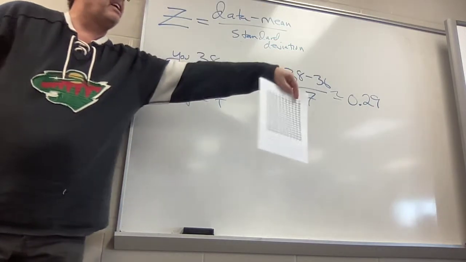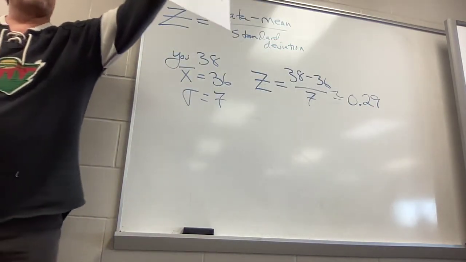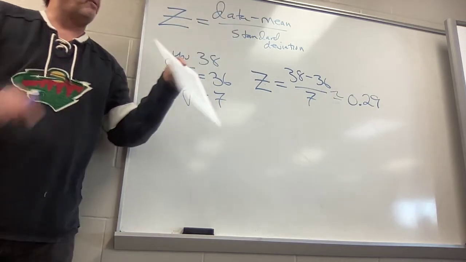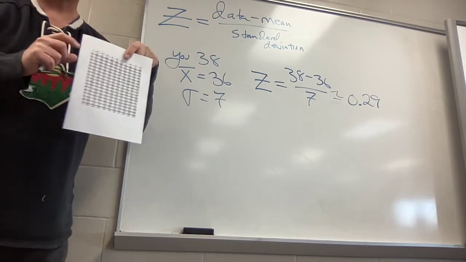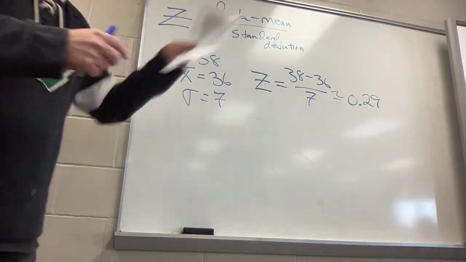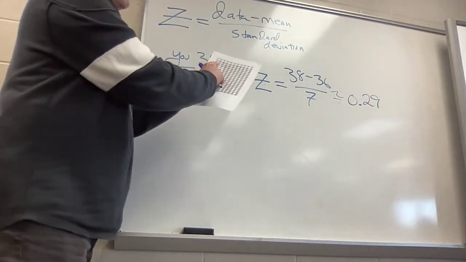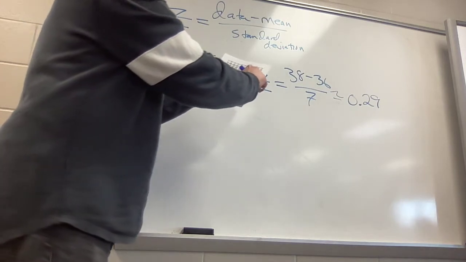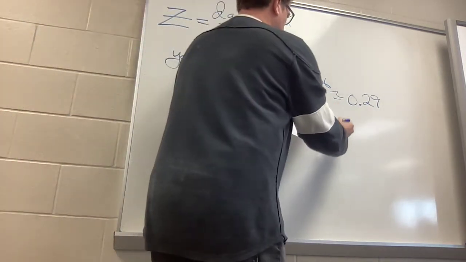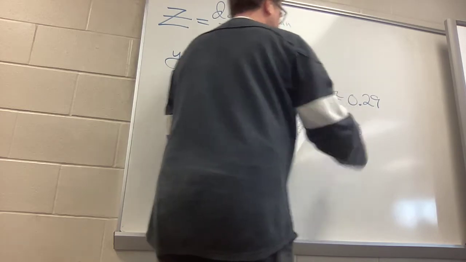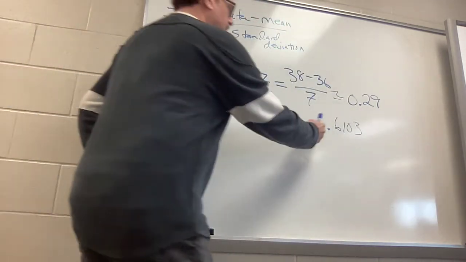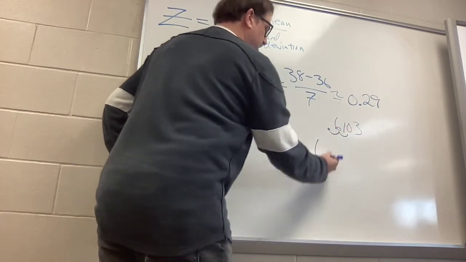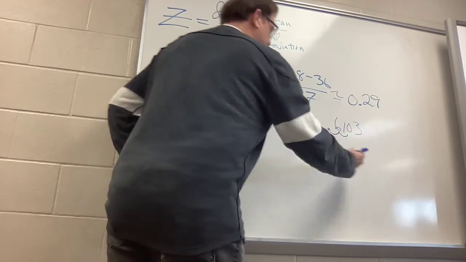You will remember, please, half the page or one of the sides is negative. Do you know when you use the negative signs? When it's negative, excellent, excellent. That's when you use the negative ones. When it's positive, 0.29 comes up to be 0.6103. If I say to the nearest percentile, you move the decimal once, twice, and you'd say 61st percentile.